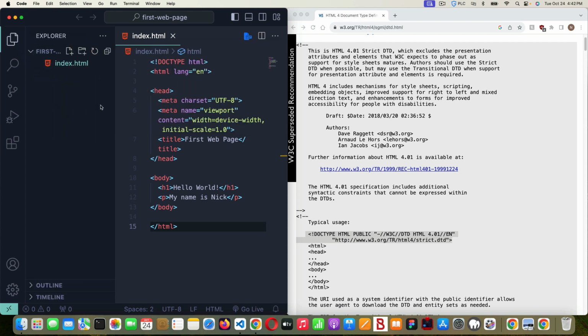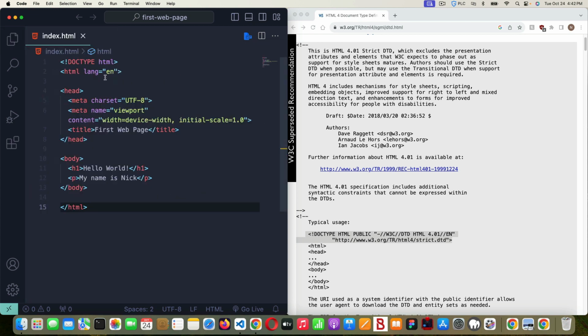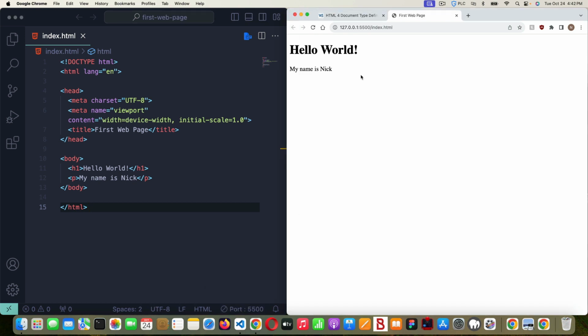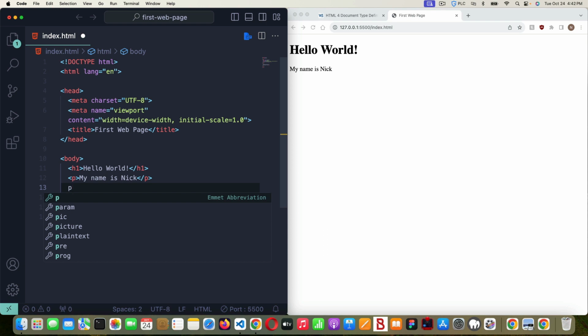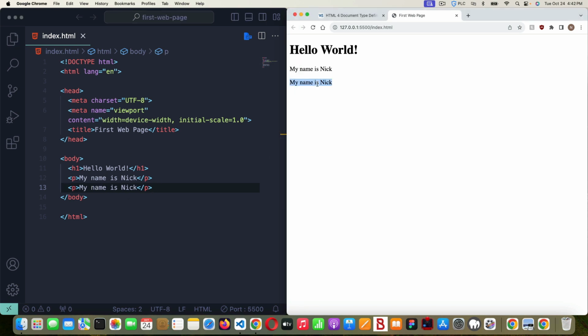And then what you'll do is when you get your page back up to here, open it up, and then come down here when you're ready and hit this Go Live button, and bam, there's our web page. Okay, so now that we opened it that way, we can do what I said earlier. So let's make another P tag, or we can just copy this and paste it down below it, and I'll hit save, and then there it is. My name is Nick. See, I just updated it live.